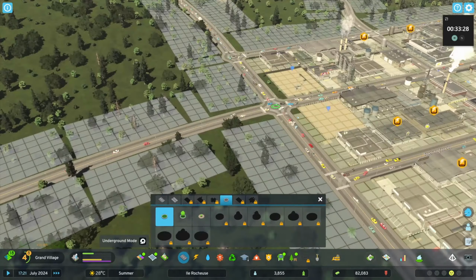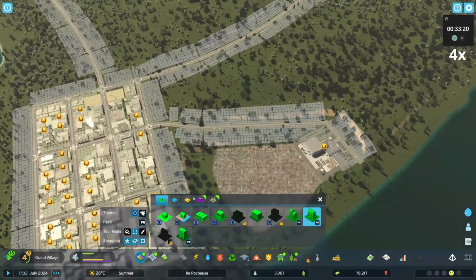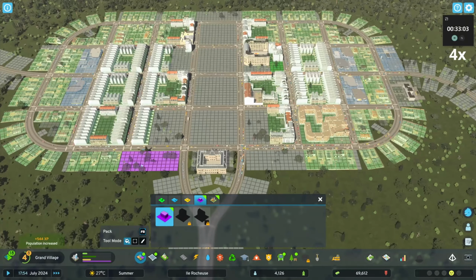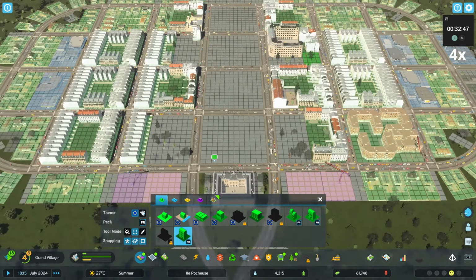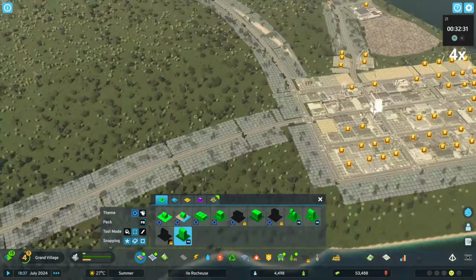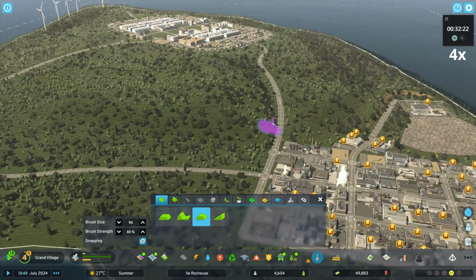There I'm throwing in some roundabouts in the industrial area because there's some traffic issues. The traffic will impact the city in ways that could impact the population growth, so I'm trying to be considerate of that. Here's some, I think that was French low-income housing again.